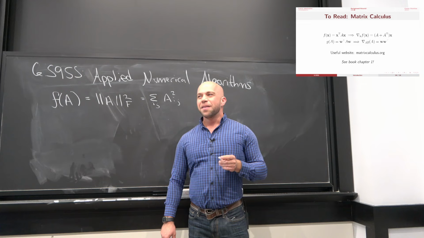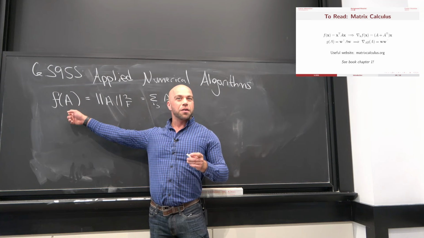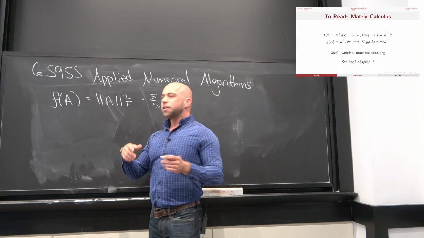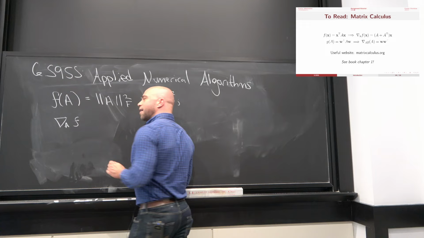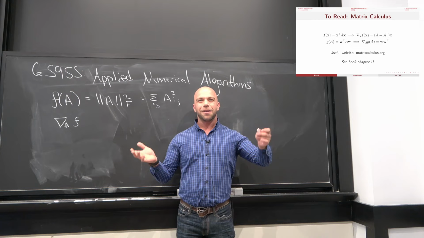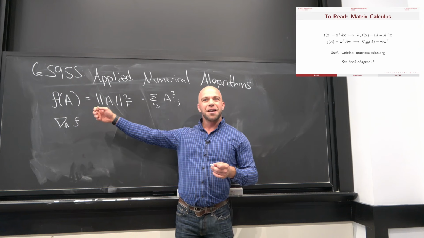So there are going to be a lot of problems in this class where we're minimizing a function that inputs a matrix and outputs a number. Hopefully this notation makes sense so far. And then the question is how do we differentiate this thing? If I wanted the gradient with respect to A of f, I need to define this object. And technically in your linear algebra class, you probably haven't computed gradients of functions of matrices. The machinery is exactly the same. It's just that now we have two indices instead of one.